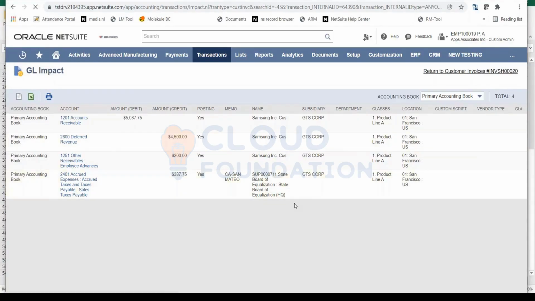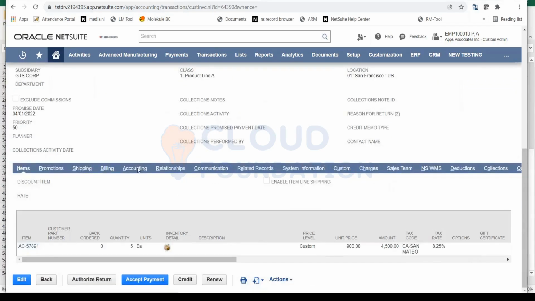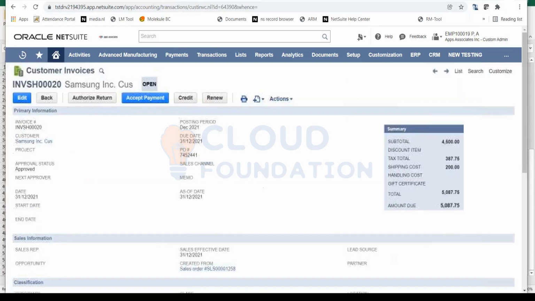Alright. Can we change the AR account on the invoice? Here in the accounting tab, let me just edit this really quickly.